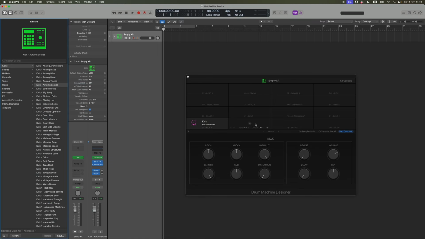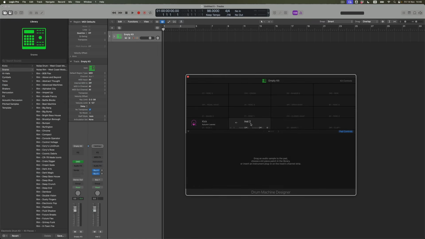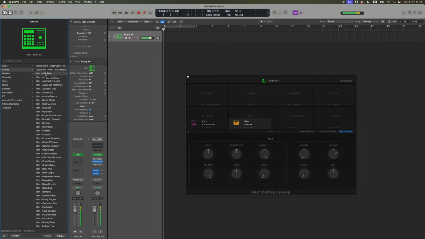Okay, what I'm then going to do is to move on to a kind of rim sound. So as I click on this pad, automatically Logic's browser will update to point me in the direction of the rims. They are all in with the snares. So if I wanted a snare here rather than a rim shot, I'd have to scroll down towards the bottom, but we're going to go with a rim shot. Let's try a couple of these.